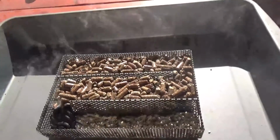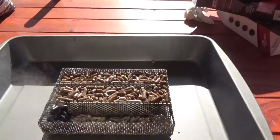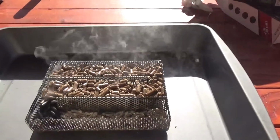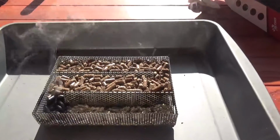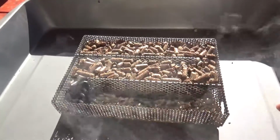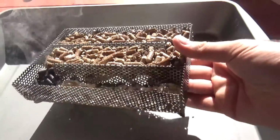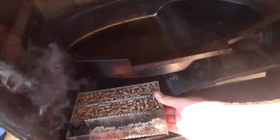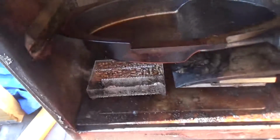So total, I think I've been smoking about 4, maybe 5 hours, and the smoke has been consistent. Maybe my math is wrong, but it's been for sure 2 hours, and then an hour before. I want to say another hour, so at least 4 hours. So this is where my pellets will be after 4 hours. This will definitely work. So I'm just gonna stick it back in there and see how long it goes. I probably won't go till the very end, but it's very promising. I like it. I really do. I'm liking the results.